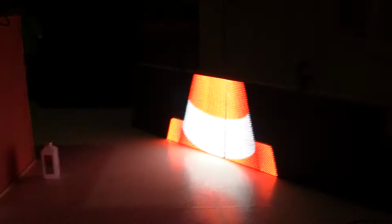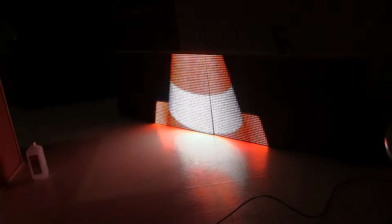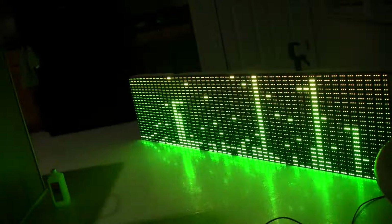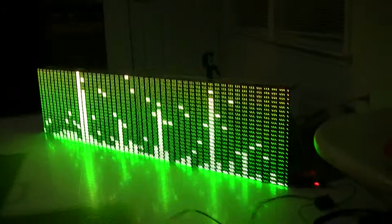So, as you can see, it pretty much can show anything off the Windows desktop. Another favorite thing here is, let's see, it's like plug in. Yeah, here you go. This is another slick one here.